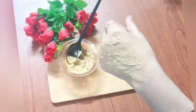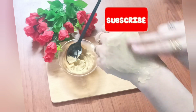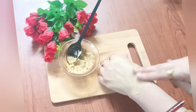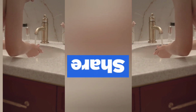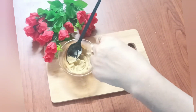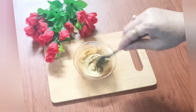After drying, gently massage with your fingers and wash it off with plain water. After washing your face, you will get fair, tight and glowing skin in just the first use of this face pack. For best results, apply this remedy 2 to 3 times in a week.